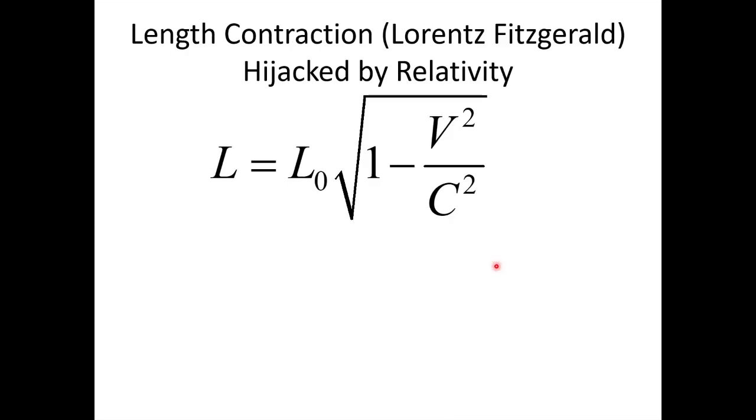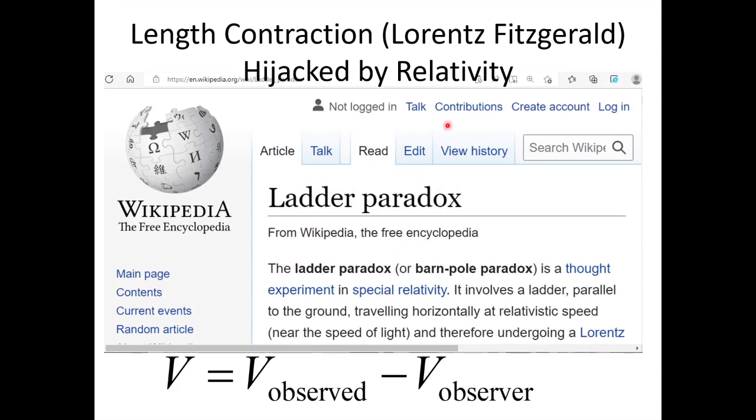Now, the length contraction, called the Lorentz-Fitzgerald, was originally developed to compensate the Michelson-Morley experiment. And this velocity here for the Michelson-Morley experiment is the velocity relative to the medium. That's also what it is that we get the same equation from ethereal mechanics and that velocity in ethereal mechanics is relative to the medium. So now what relativity did, because they can't discuss the medium anymore, they say there is no medium, but we can basically come up with that velocity as a difference between observed and observer. Well, that's the reason why they run into all kinds of paradoxes. We have no paradoxes in ethereal mechanics. Paradoxes are not allowed. If we have a paradox, we stop and we figure out why. And if we have to redo everything, we redo everything. The rules of acquisition show what we need to have a theory of everything, and paradoxes are not allowed.